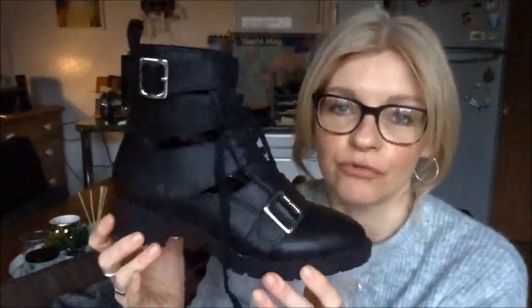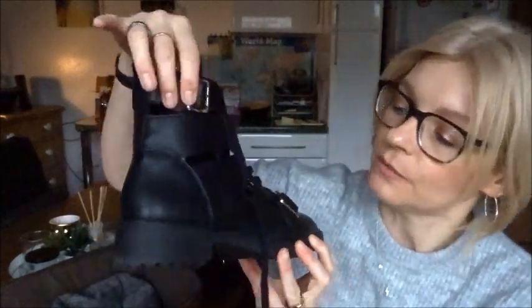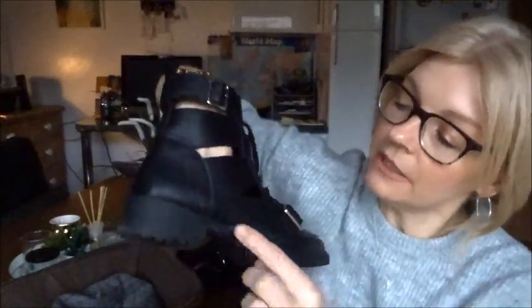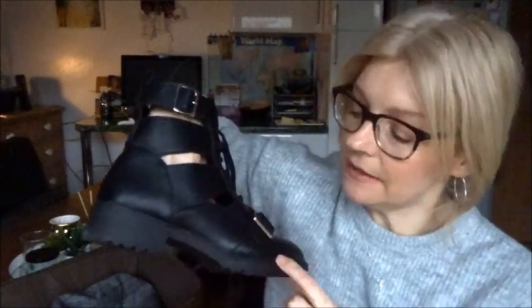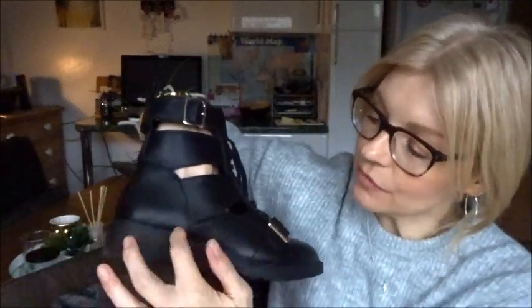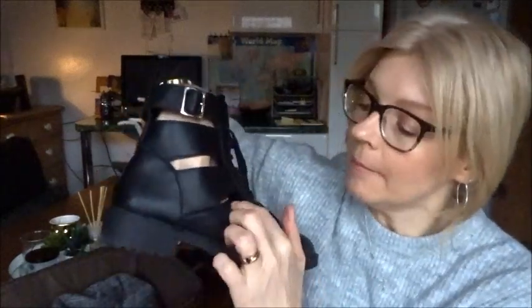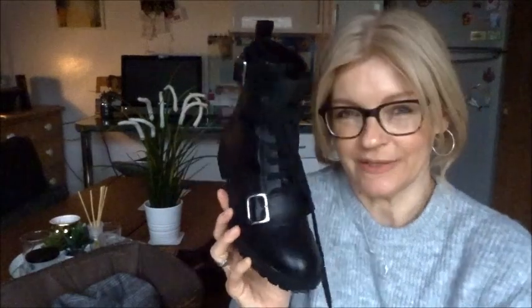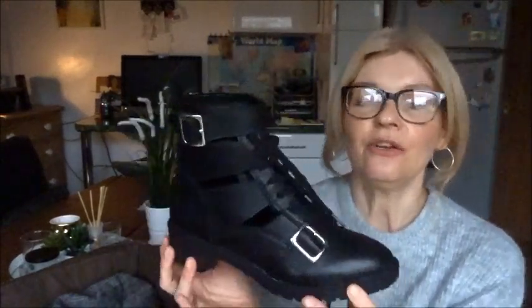Took me about 3 attempts to get them on my foot, but I finally did, and I really liked the look of them. I buckled this one up so you can see what it looks like. And yeah, I really like them. I have bought some really dinky trainer socks that sit really low so I can still wear something to protect from any rubbing, but you're not gonna see through that lower cutout there. So I really think they're cool, and I have worn these once or twice already. I've really been enjoying them, and I think they're gonna look really cool.